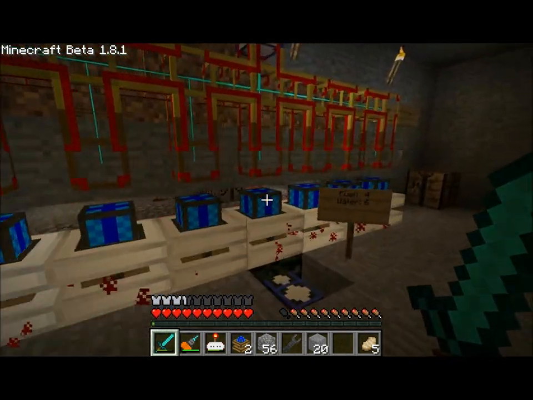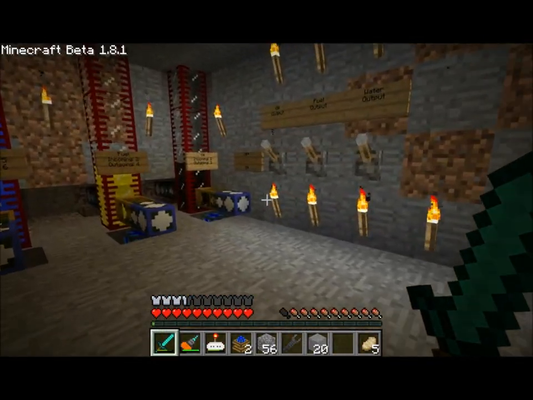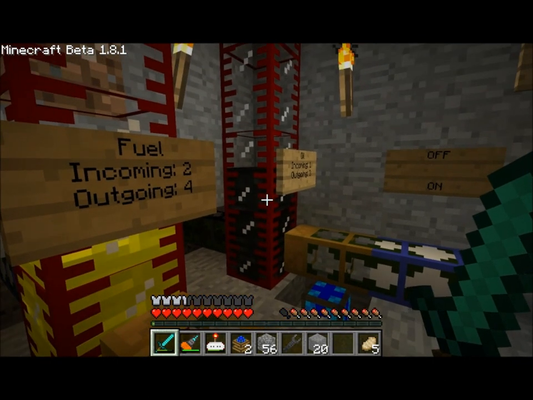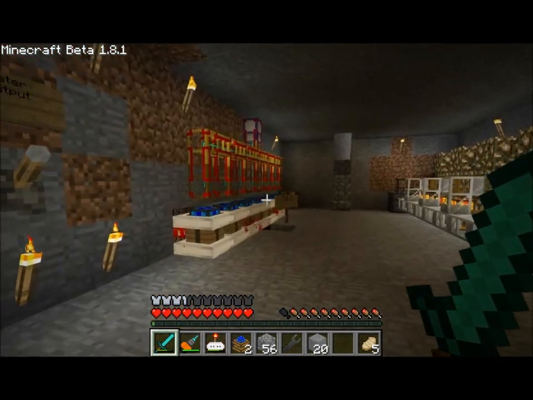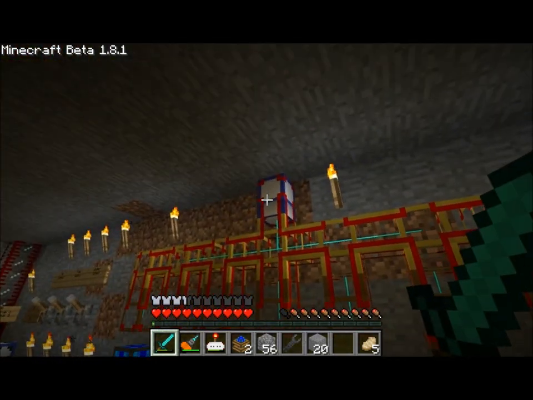The oil pump is on frequency 1. So just change this to frequency 1, and I should start getting oil. You can see the oil bar starting to fill. Because I have another pump outside, I found a very big oil well, one of the large ones, and I basically hooked up a pump out there to another system.